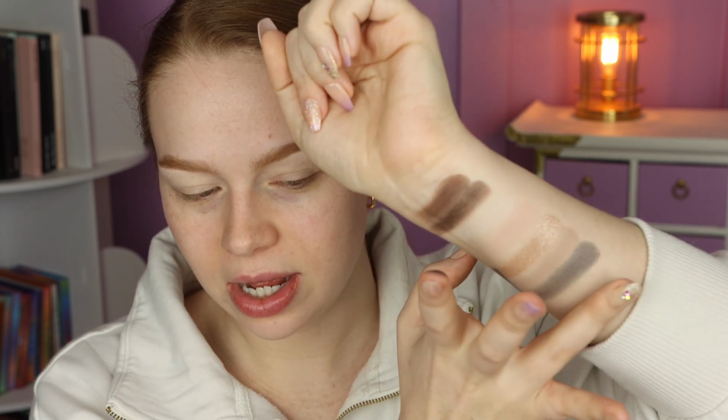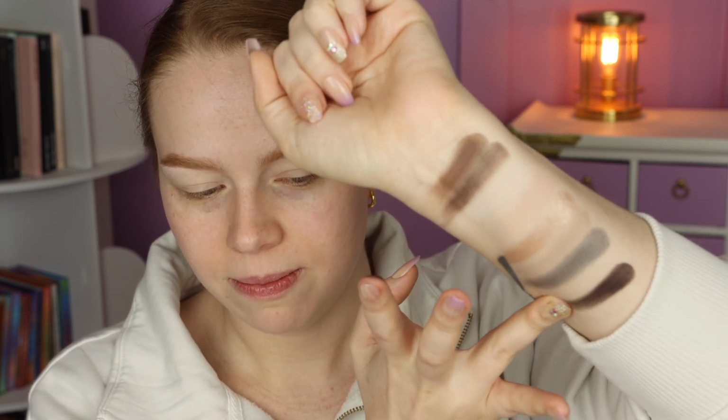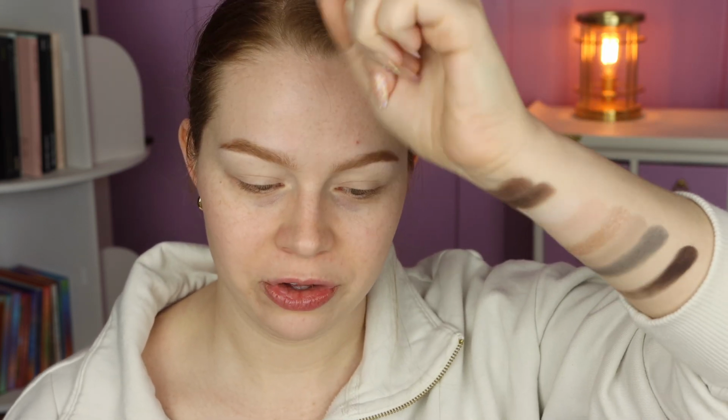Yeah, the set you cannot see at all, but I could see that being really helpful. From swatches, it does feel a little bit different than I expected, but I'm still optimistic. I did already go in with the Divina Prelusion eyeshadow primer as a base. I kind of was like, do I need to use eyeshadow primer with this? I don't know, it's something different, but I just decided to do it.